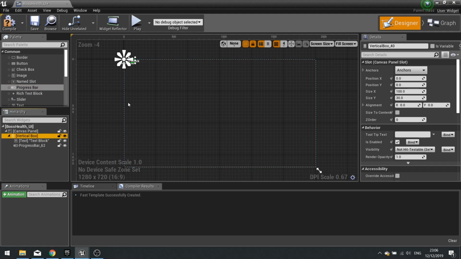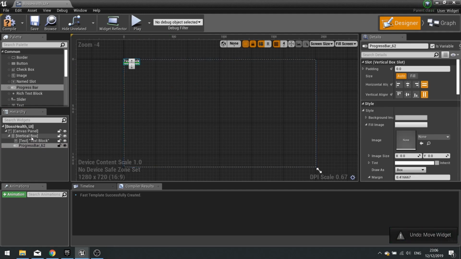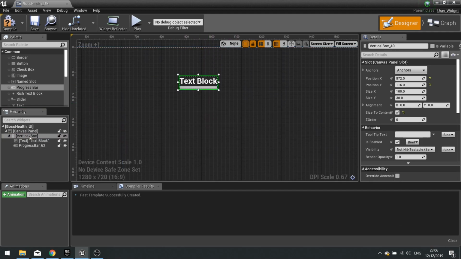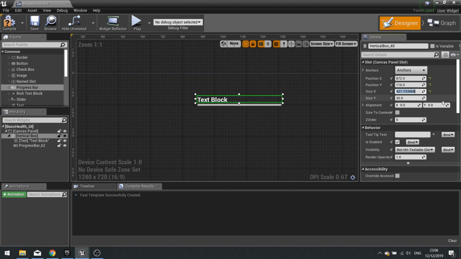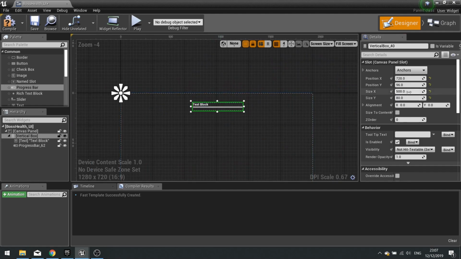Click on your vertical box and go over to where it says size to content. Then we're going to go onto our progress bar and, not progress bar, vertical box, and move it to the center roughly. Sorry, you don't want the vertical box to be size to content. We want that to be set here. Okay, so I'm going to set this size here to, let's do 500 with a height of 80. And how's that looking? A bit too thin. I want it to be quite a large, wide one. So set it to 1000.